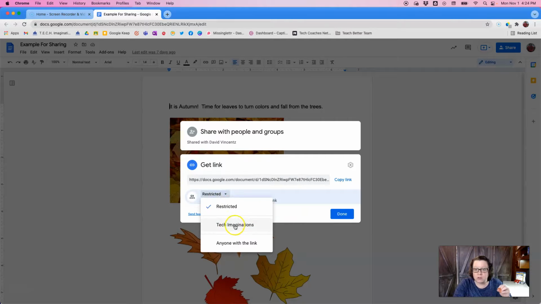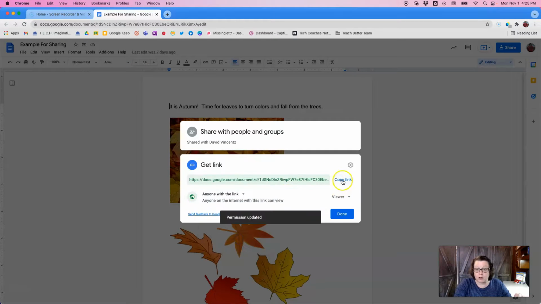So when you want to send a Google app sharing link, make sure you know what it is saying before you copy this link. Then you can copy that link and go paste it into an email, onto a website, wherever you want people to be accessing your documents. So there it is, your sharing in Google review. Enjoy. Well, thanks for tuning in, and I hope you learned something or at least got a little bit of a refresher on how to share your documents, and I hope you can find that useful as you move forward.